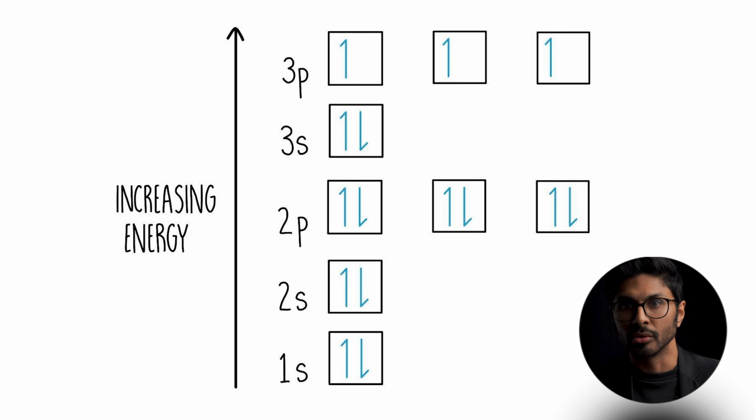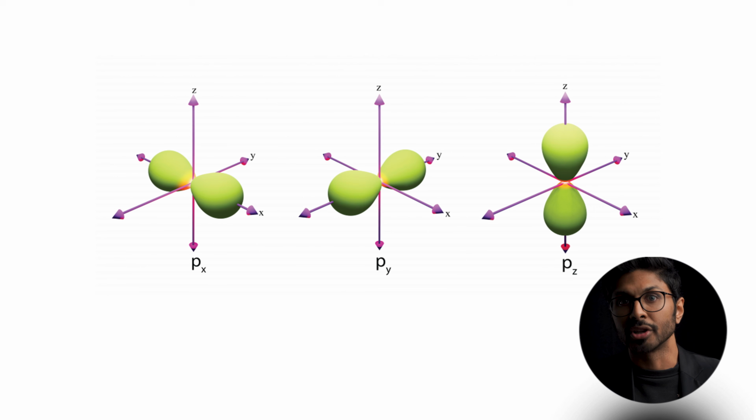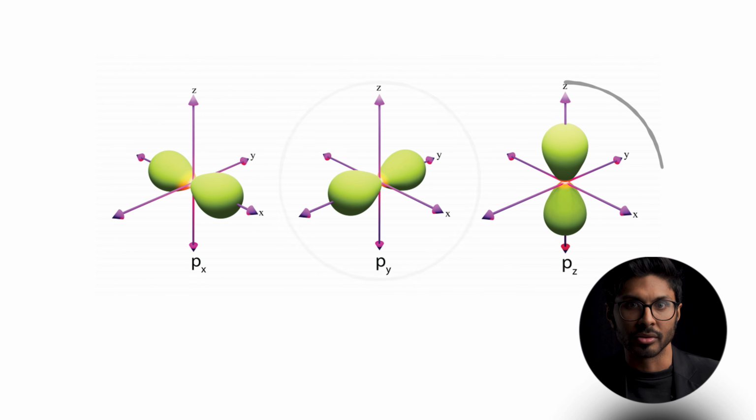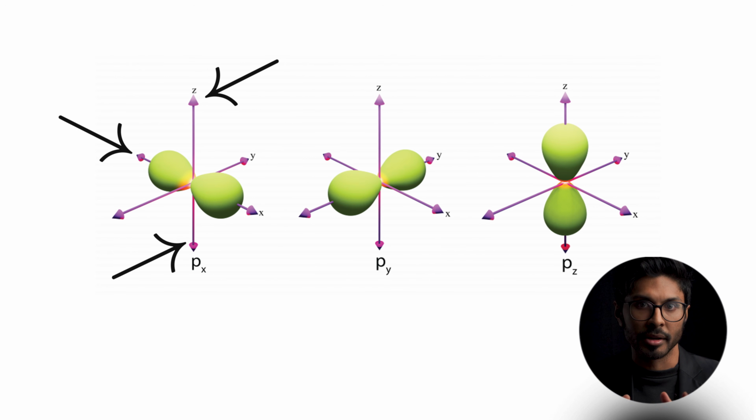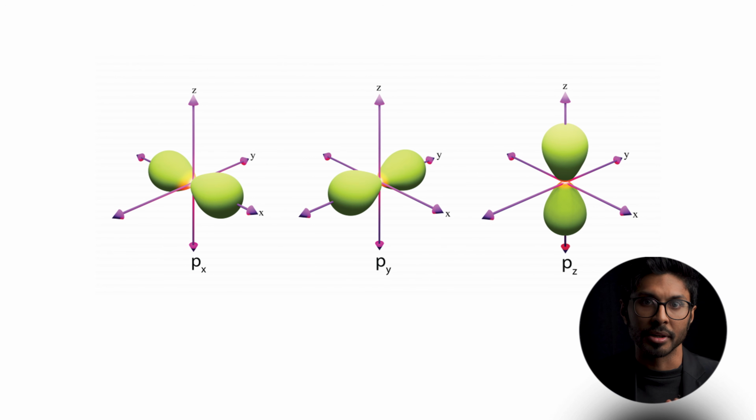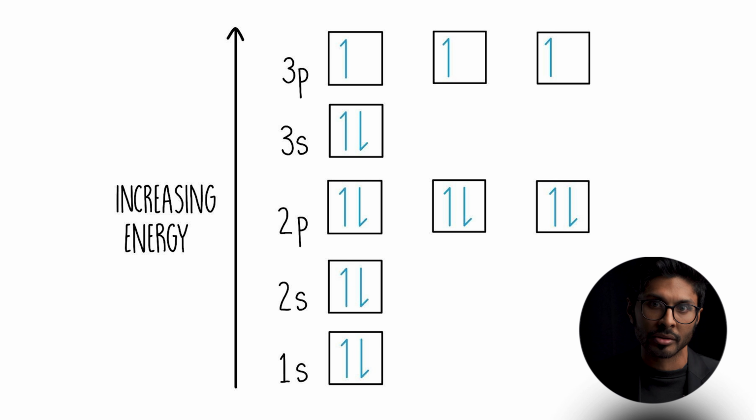The 2p orbitals have 2p as in the energy level 2 and the p orbitals there. There's 3 of them. They have 3 shapes known as 2px, 2py, and 2pz, corresponding to the different axes in space. If it was level 3, there'd be 3px, 3py, 3pz, and there's a max of 3 p orbitals in every level after the first, which only has s, which you can see in the diagram, hopefully on screen. And because each p orbital can hold 2 electrons, the total maximum number of electrons held by all p orbitals in each level is 6.